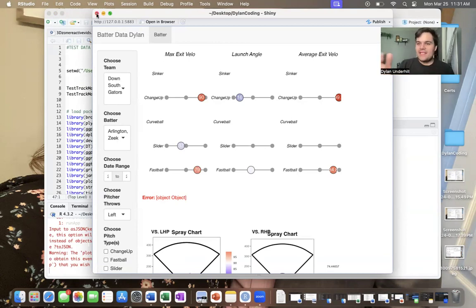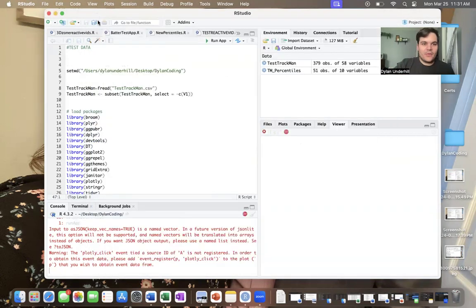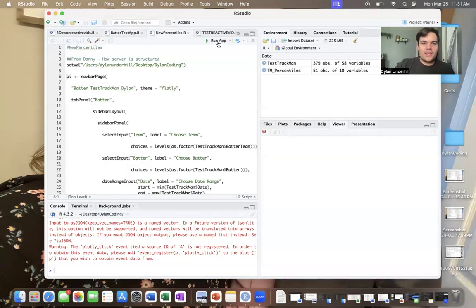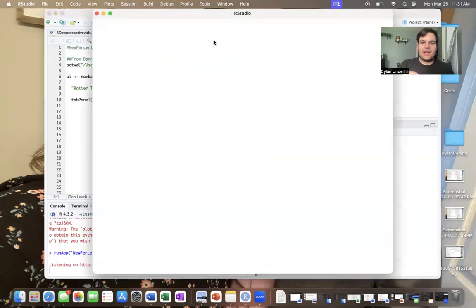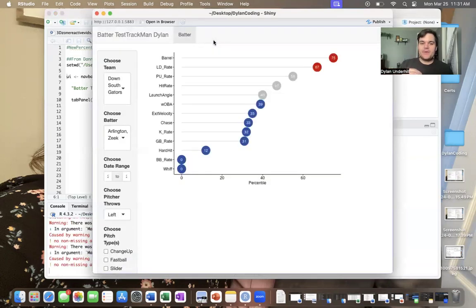But with the help of Danny Thompson, shout him out here, we were able to put together a better looking percentiles app that was really able to pull better data and help us frame a better understanding of what's going on with the numbers. And right here, as you can see, much cleaner looking. Basically, the way the code runs is it's all used by left joins. So you put everything together throughout the percentile table, and this is called a lollipop graph.